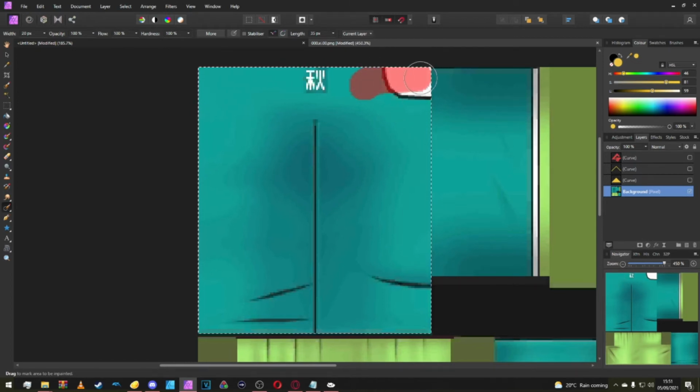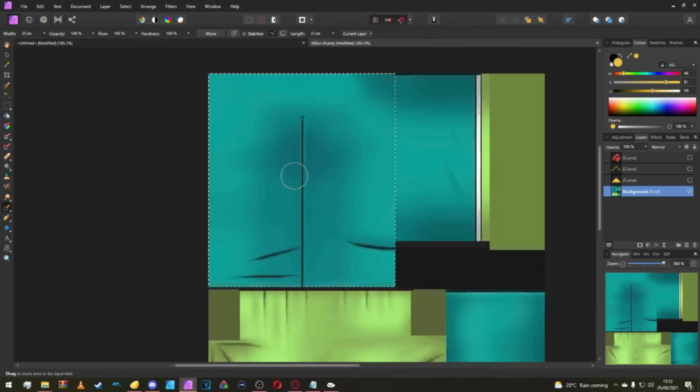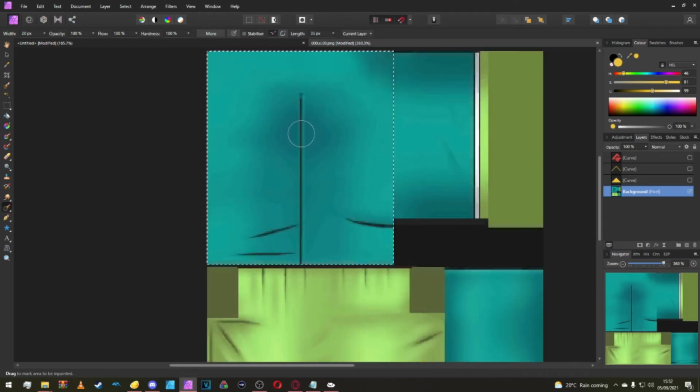And I'm going to go over this area here. That's a bit dodgy. Okay, that didn't quite work, so we'll retry that. I left a little bit there. There we go. And take out that as well. We don't need that. So now that we have a plain shirt, essentially we've got a plain shirt now.